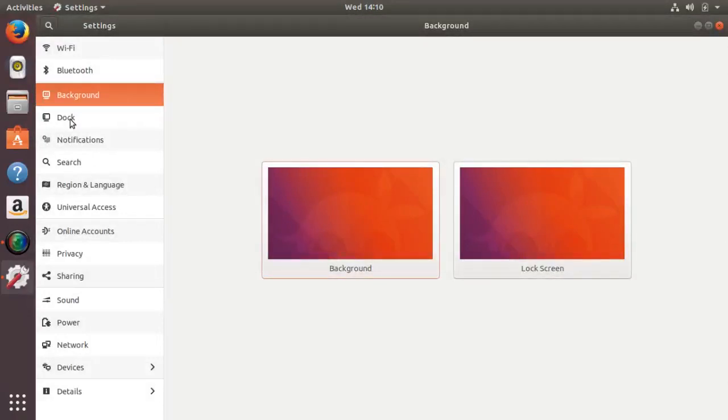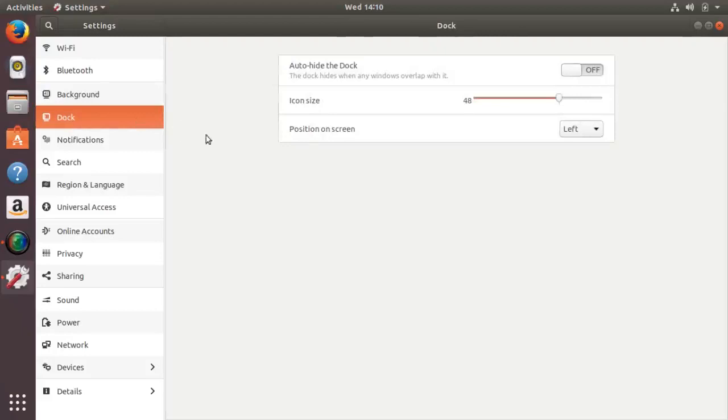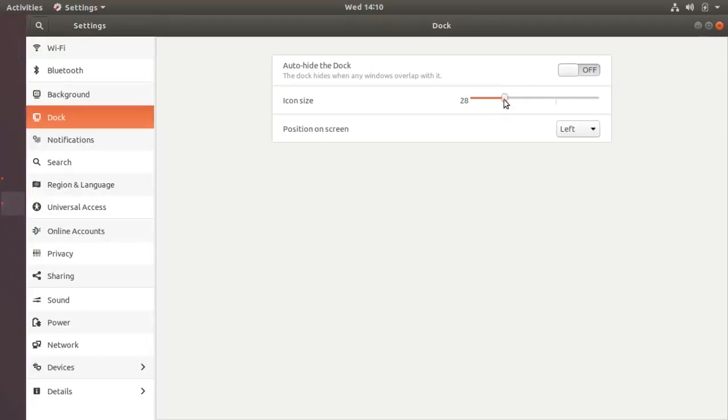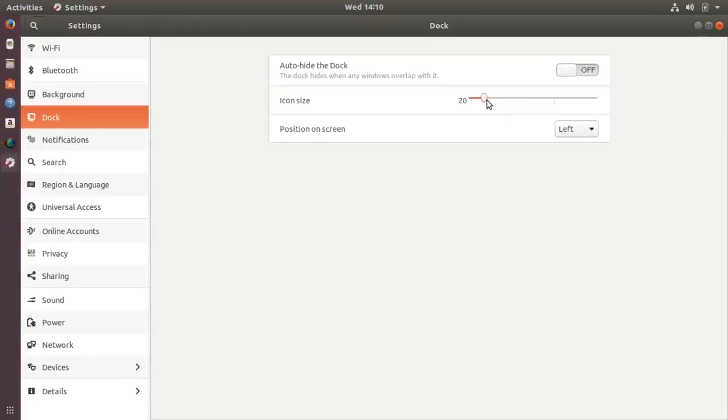Here's one that does not occur in Fedora, and that's this dock setting. You can auto hide the dock. I have it turned off, but you can turn it on, and you can change the icon size. In the Fedora dash, the icons decrease in size as you add more icons, but you can't change them deliberately, at least without the tweak tool.